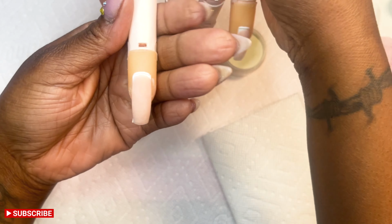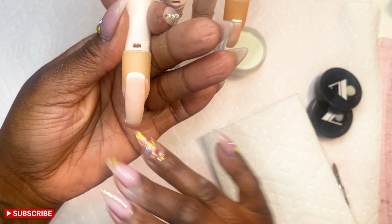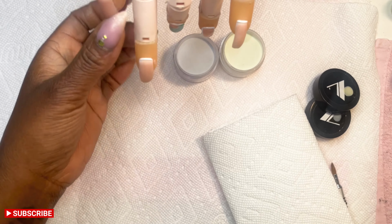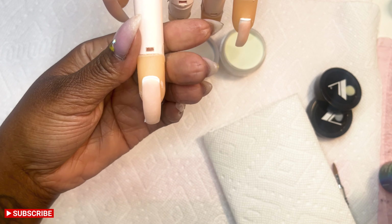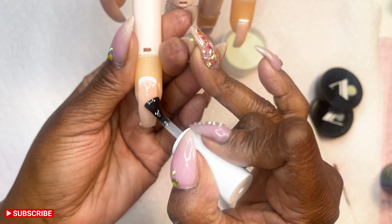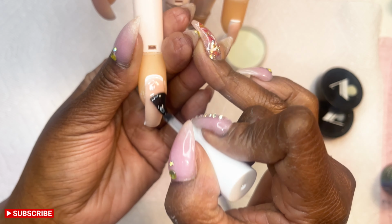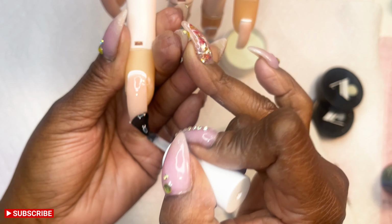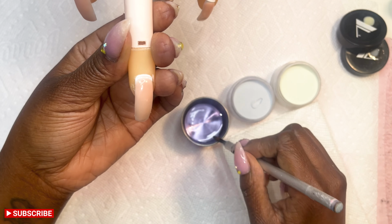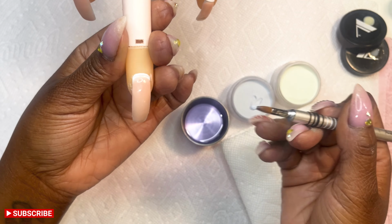This is a Kalinske brush that is made for sculpting. Before I begin, I'm going to paint that nail with some top coat. Again, I don't like to cover my flowers. I feel like you lose the details when you cover them in top coat after. So to make sure I don't have to go around it, I like to put top coat on first and then do my flowers on top of that.